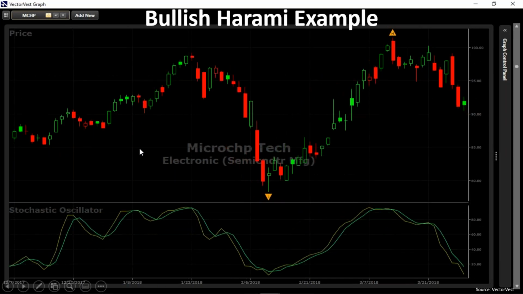All right. Here's another example. We're looking at MCHP. So uptrend over, new downtrend, right? Stock's getting hammered here. Stochastics is below 20. That's key. There's my bullish Harami. Same pattern. Filled red candle reinforces that you're in a downtrend, but the following day the stock opens higher than the previous day's close, causing alarm for some short traders. They begin to cover.